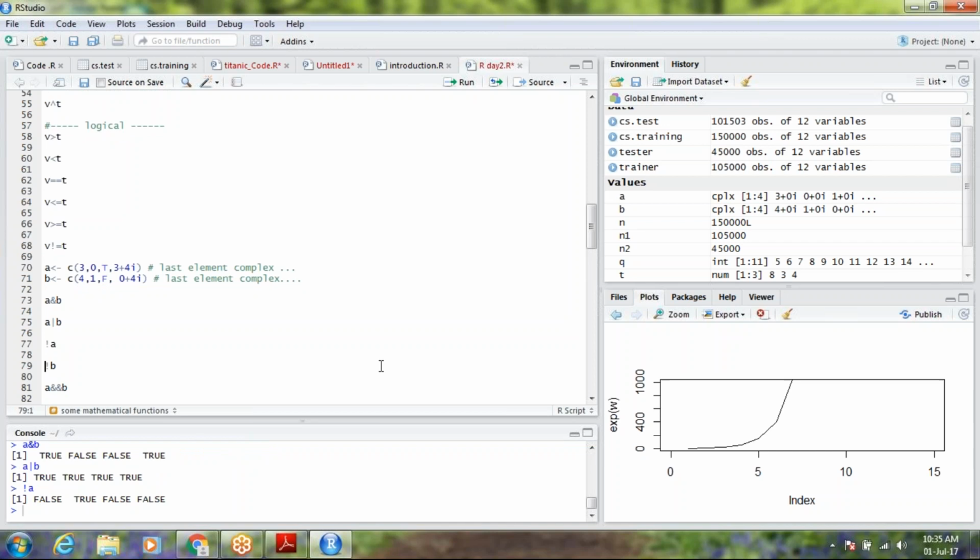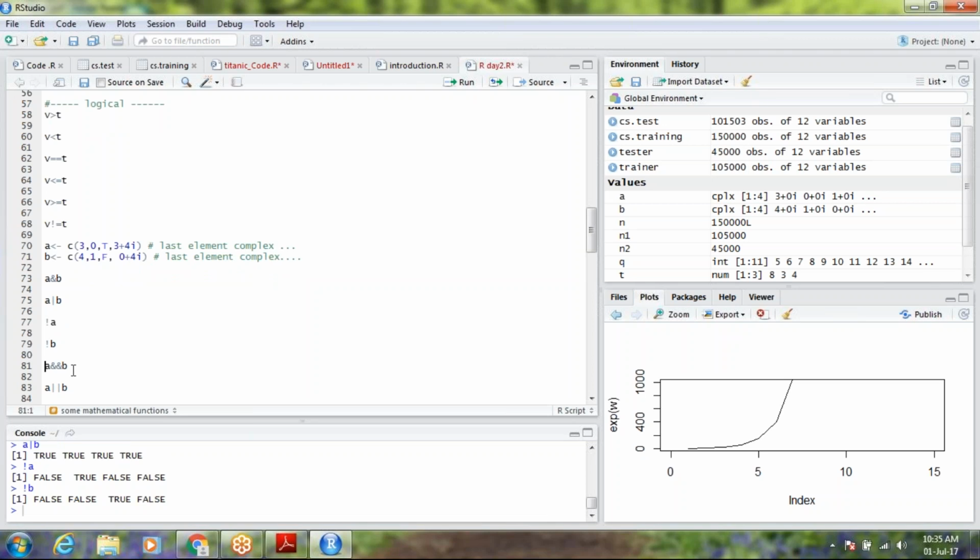Correct, Vimal? Yeah. And now for B, which one should I be getting as true out of these four elements? Yeah, the third one becomes true. Correct. Most of you are correct.